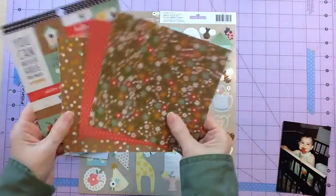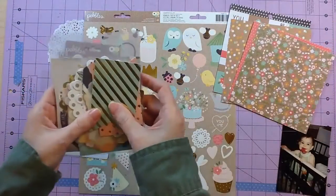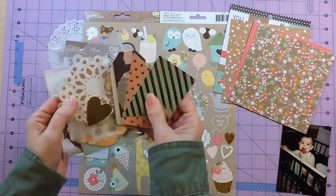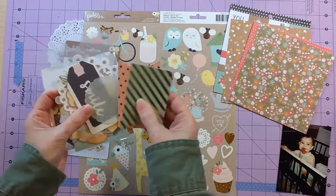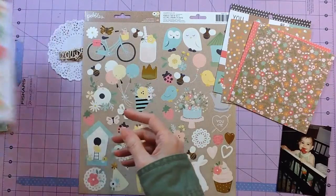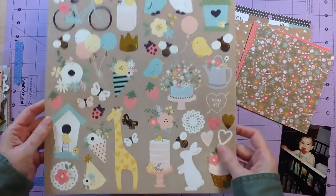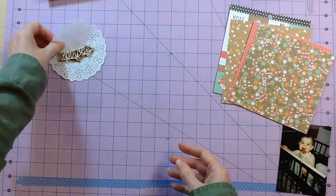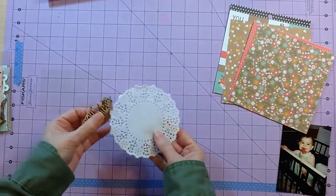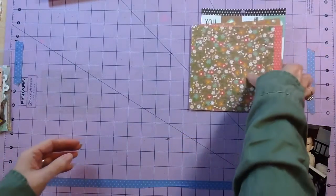So I've picked out a few sheets and one of the cut-aparts to do my background with. I have the ephemera pack here, and I've pulled out some doilies and tags and different embellishments that I think are going to work. I have the puffy stickers and then the sticker sheet, so I'm going to pull just a few things from that as well. And then I pulled out this doily. I really try hard to make it work, but it doesn't end up making it to the layout.